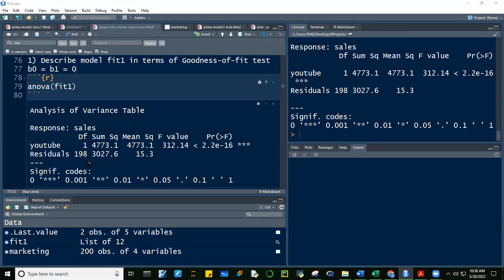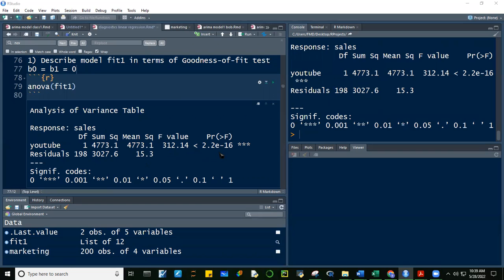Residuals is n minus k minus 1. So that's 200 observations minus k, yung number of predictors, minus 1 to compensate for the lost degree of freedom because we're also computing for the intercept. No? So ang F value is 312.24.